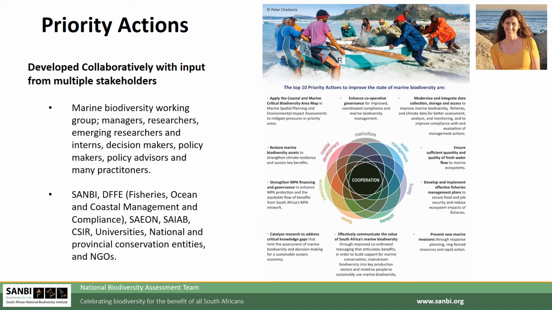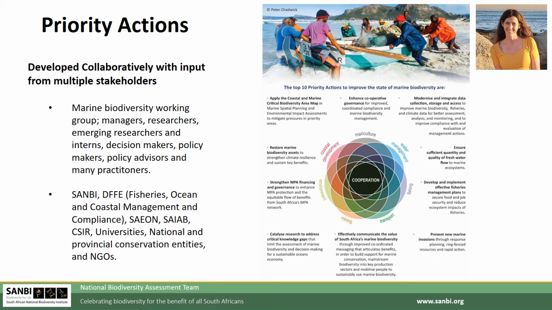In South Africa, we draw from our Marine Biodiversity Working Group, which is the reference group. This is a working group that's led by the Department of Forestry, Fisheries and Environment. We draw from managers and practitioners on the ground. So, for example, the Marine Protected Area Unit, even airport compliance staff have helped us with the set of priority actions, invasive species researchers. So it's really a full range and includes decision and policy makers and policy advisors. SANBI is very active at the Science Policy Interface, so this is particularly useful.